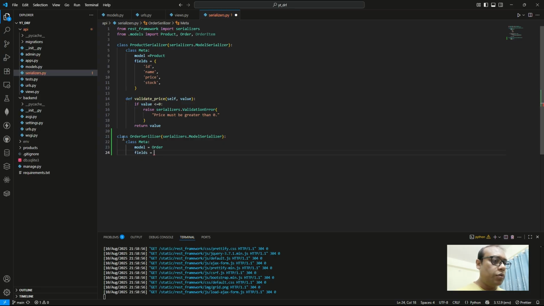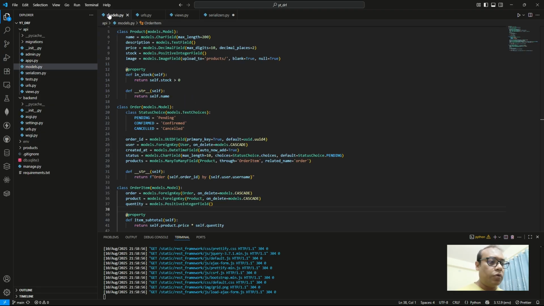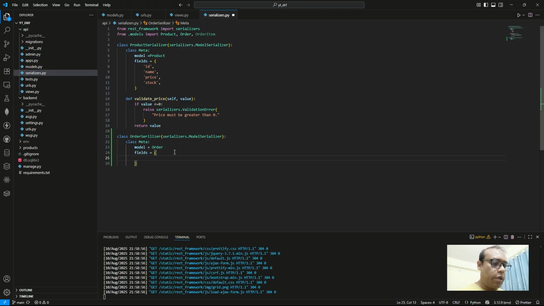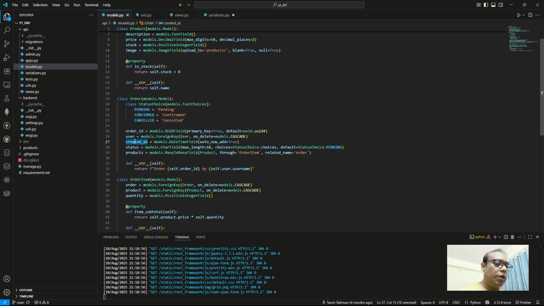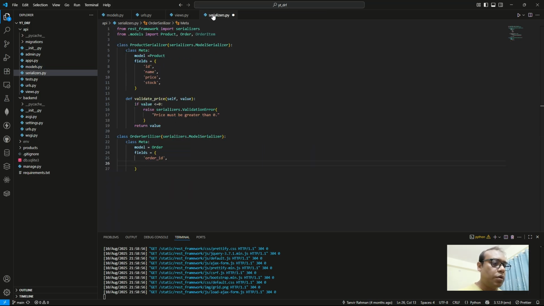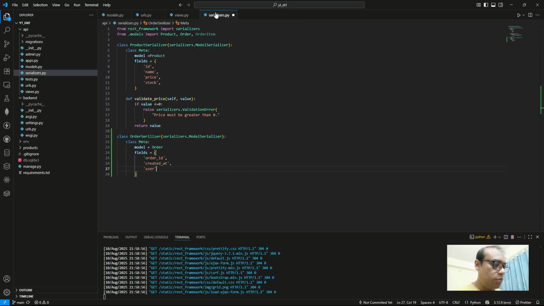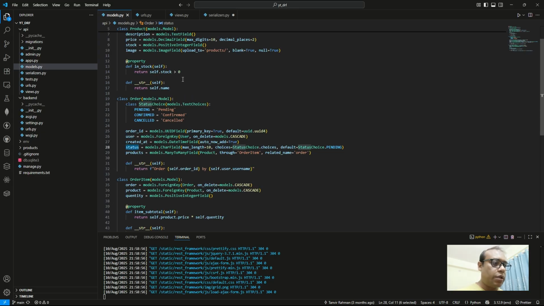Fields is equal to, if you go through the model class, I want to take the order ID, created at, now bring the user, and bring the status.